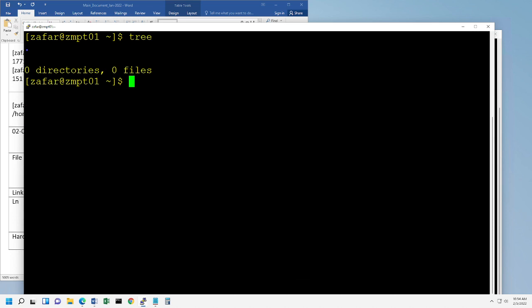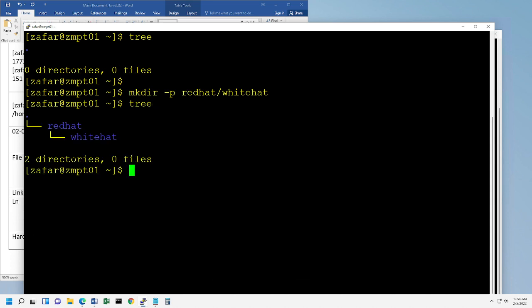Now what I'm going to do is I'm going to create a folder, mkdir. Okay, let's see here. Red Hat, and then within Red Hat I'm going to give a white hat. Okay, -p. Let's do p. Tree. So we have a folder inside a folder there.